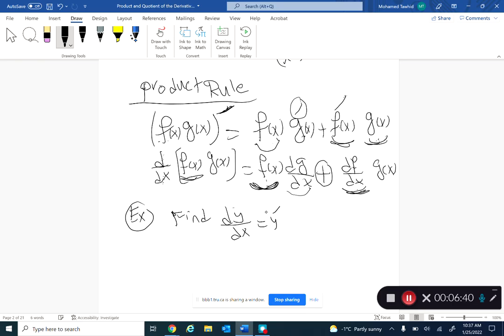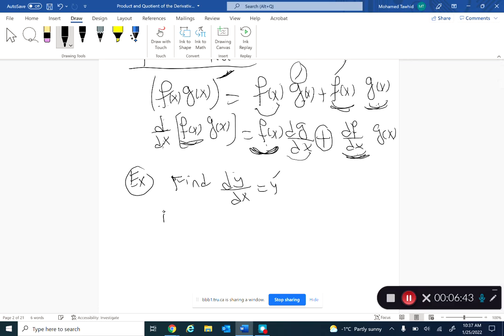If y equals, I'm just writing, 4x squared plus x, multiplied by x minus x squared. All right, so y equals (4x squared plus x) multiplied by (x minus x squared), right? So how to get this one? Some people say, can I expand the bracket, and then take the derivative term by term? Yes, you can. That is correct, but it will be a little bit longer, but it's correct.